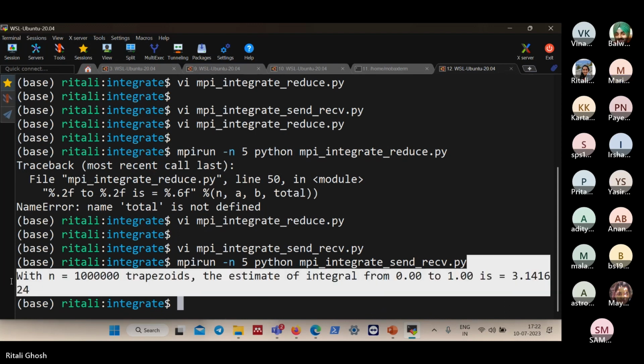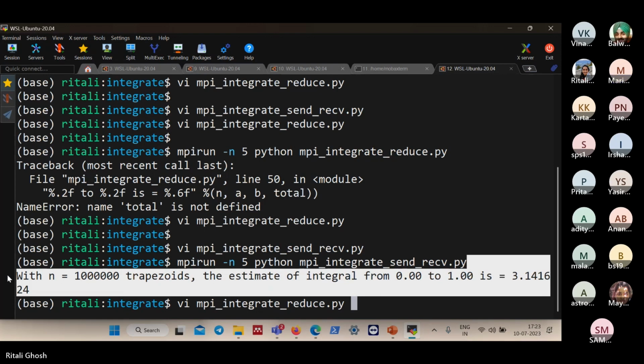This is the result from the send receive operation. You get the same thing with just one reduce. In a general Python program, when we run this, there will be a certain time it will take. Instead of waiting, you just write time before this command. Before mpirun, write time. Otherwise, import time in your code, and the time at the start and end can be printed.